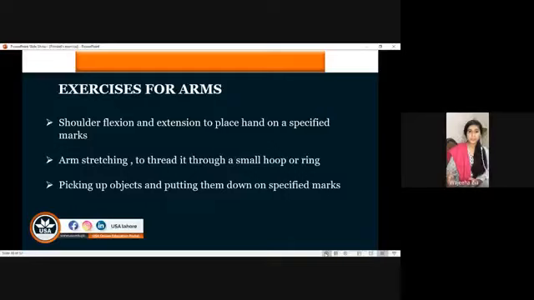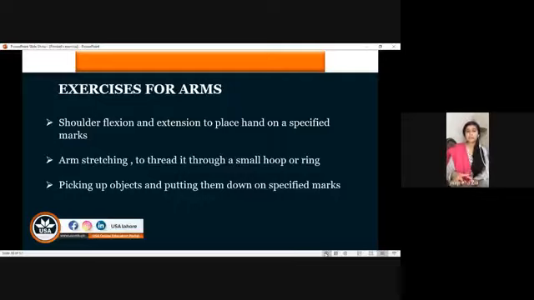How can you add precision? You can add precision by adding a specific exercise. Ask the patient to stand in front of the wall and put 2 marks, one down and one up. Ask the patient to touch the first mark and then go towards the other mark. In this way he will be able to make the pattern of flexion and extension. And if you want to work on abduction and adduction, ask the patient to stand sideways and move his hand from this direction to this direction. In this way he will be able to learn the adduction and abduction patterns.